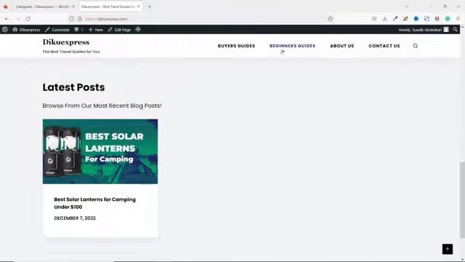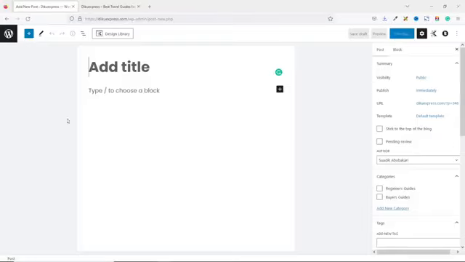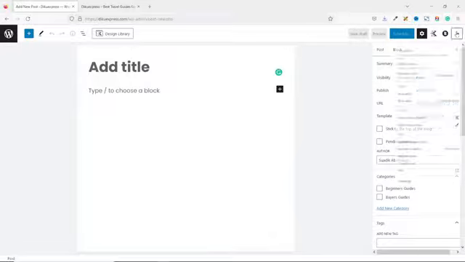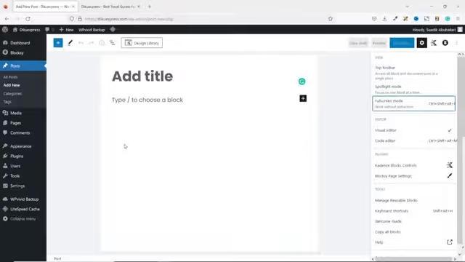And this time around, we are going to be adding a beginner's guide. So to add our article, we'll hover on new, then we go ahead and click on post. Or if you don't want to do it from here, you can go to the back end, then you hover on new, click on post, or you can go over to posts, click on add new. Either way, they will all take you to the same place. One thing you notice about the article interface, at the left side, you don't see the WordPress menu right here. If you want to display it, all you need to do is go over to these 3 dots right here. That is options, click on it. Then you go ahead and click on full screen mode and you see the menu right here.